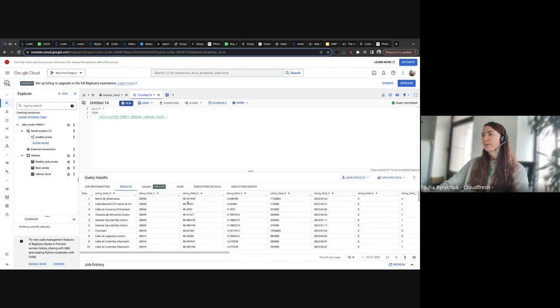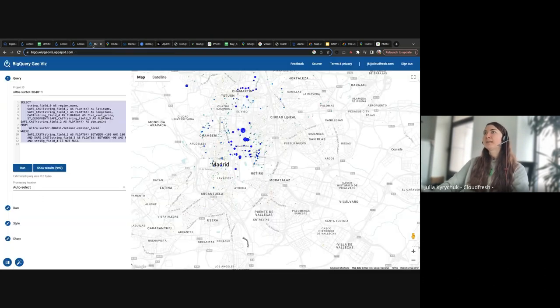You see in my table, in raw data, we have two fields, latitude and longitude. But for the BigQuery database, we have to provide it in one field. So here I just combined these two columns into one in my query, and also converted the data to GeoPoint, as GeoPoint is understandable for BigQuery GeoViz. All information about it you can find in documentation, or you can contact partners like us. Actually, we are your best friend for working with Google Maps and data.